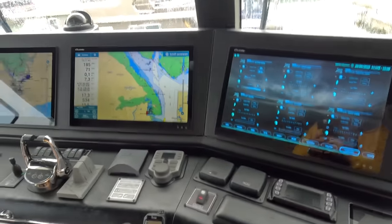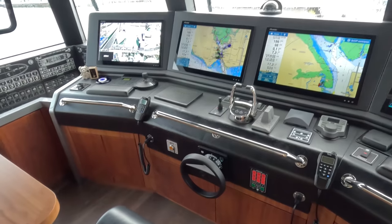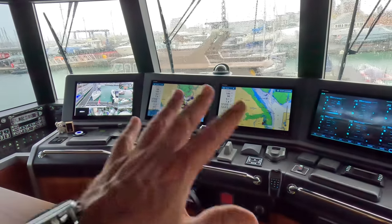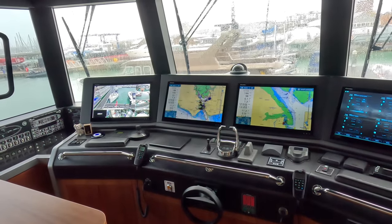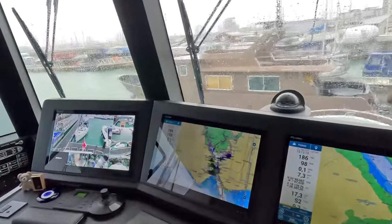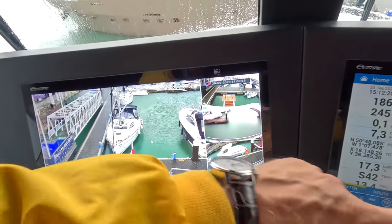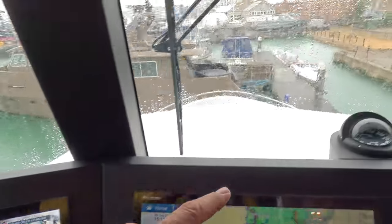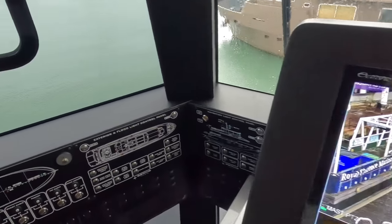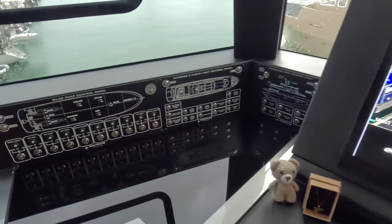There's autopilot, thrusters, and engine controls. There's no helm seat and only a tiny wheel, because this kind of boat cruises at 8 to 10 knots — you don't sit and drive it like a car. You get it on course, engage autopilot, and it pretty much drives itself. Even in harbour it tends to be mostly on engines and thrusters. Navigation screens in the centre, a closed-circuit TV system so you can monitor all around the boat, and even into the engine room. Plus exterior and navigation light control panels — proper serious little ship stuff.